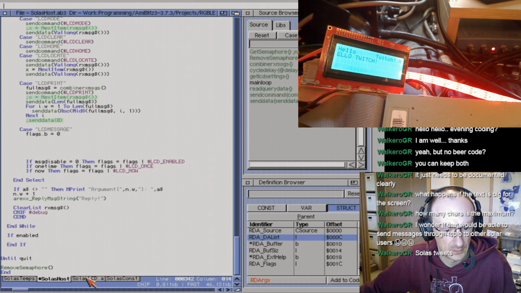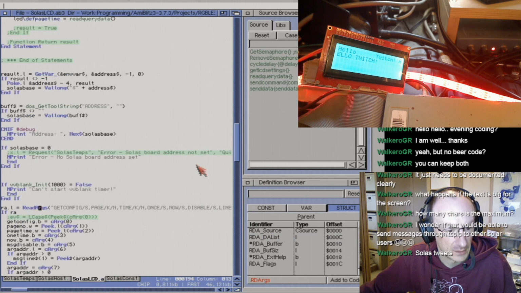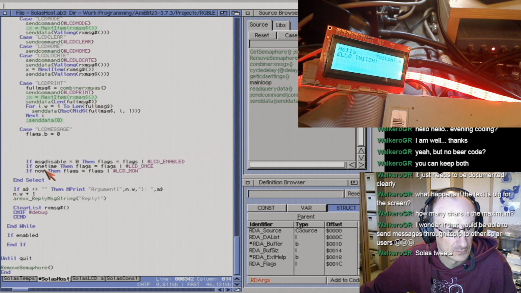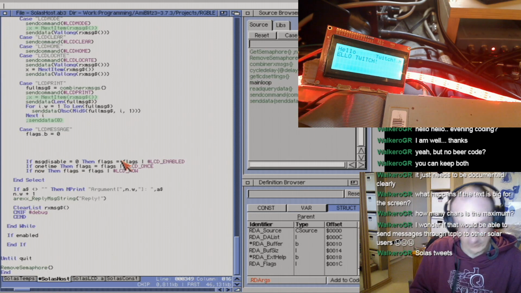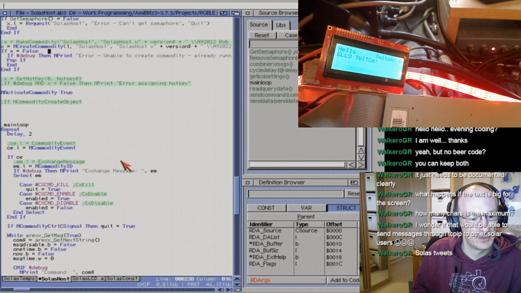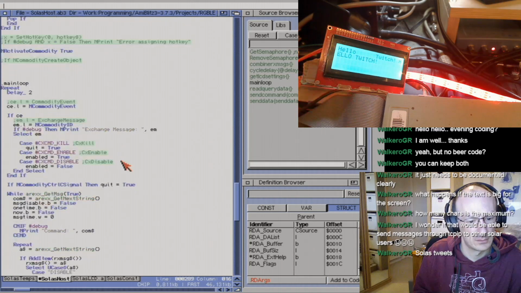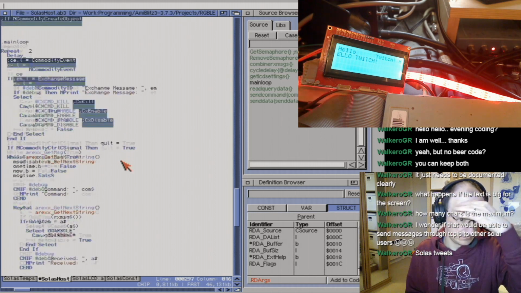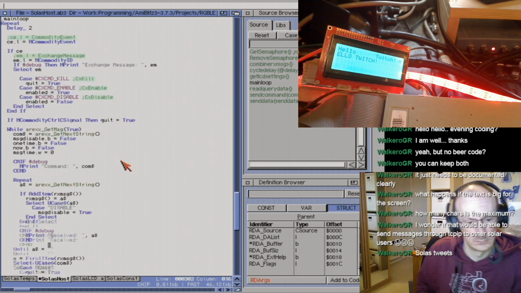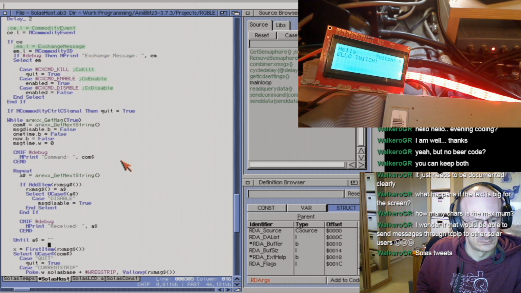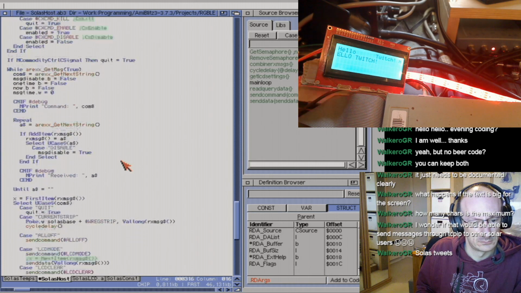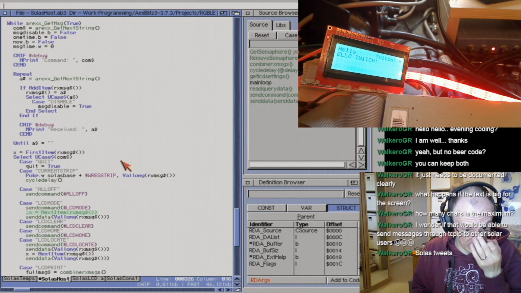Is it flags? Page number as well. We don't want to do this every time we get an ARexx message, do we? Oh, let me see.